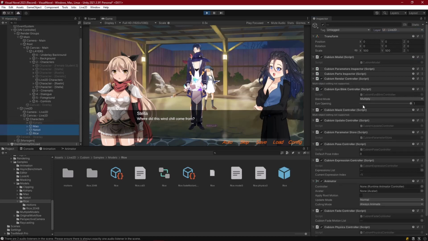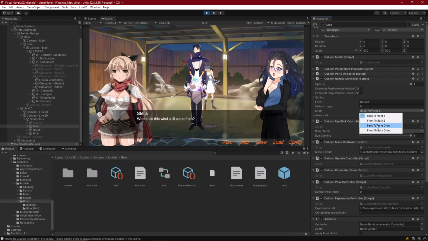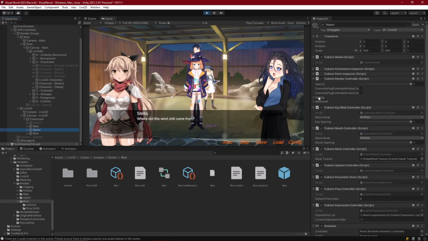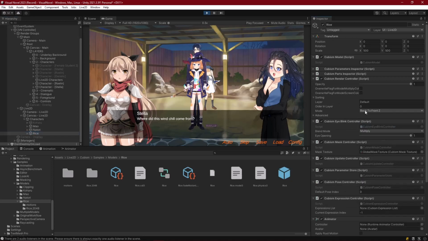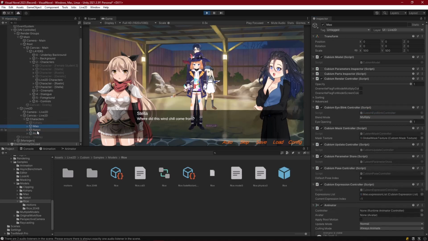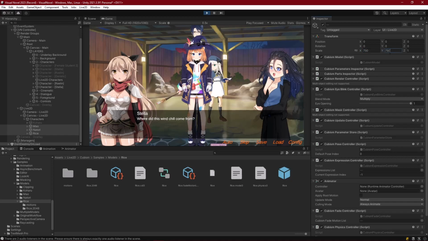So with all of them shown up, let's go ahead and go to the render controller. But as you can see, multi-object editing is not supported, so we have to do them individually. So change sorting to back to front order on each of them. Unfortunately, that doesn't stay open, so you have to open it every time you select the character. That's kind of annoying, but just the way it is. And let's scale them up just a little bit more. 750 by 750, something like that. I'm gonna move them down.